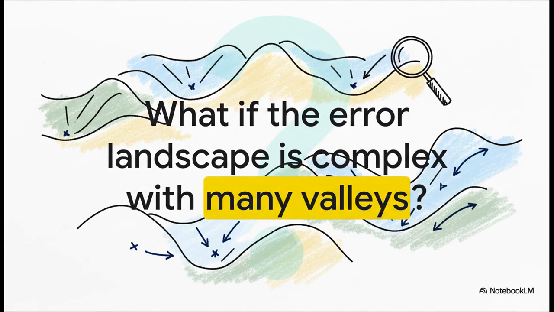Now, for this whole explanation, we've been exploring a nice, simple valley with one clear, obvious bottom. But what happens when the landscape gets more complicated? What if there are tons of different valleys, each with its own low point? How does our algorithm know if it's just stuck in a small ditch, or if it's truly at the bottom of the Grand Canyon, the one true minimum? Well, that is the next great challenge in the world of optimization.